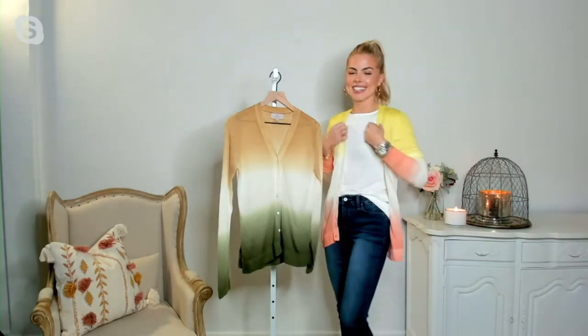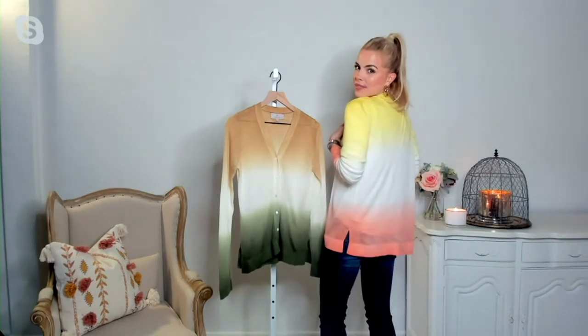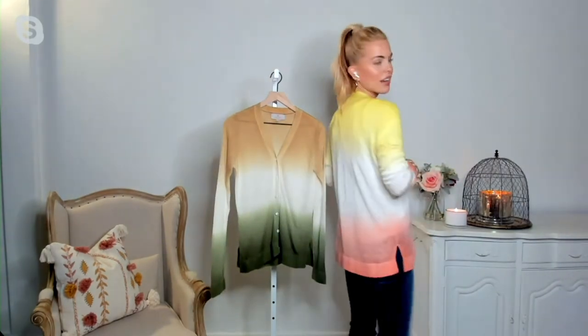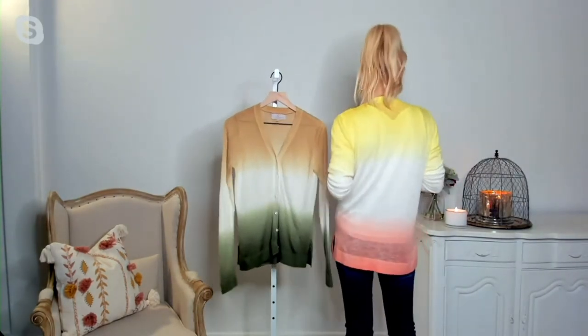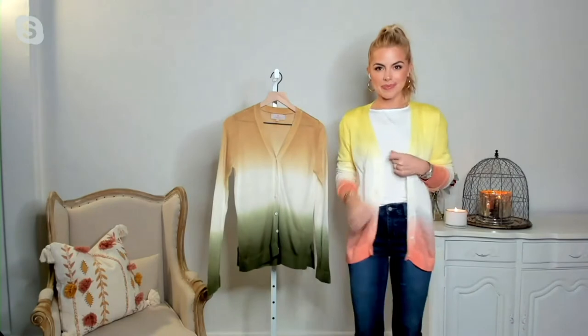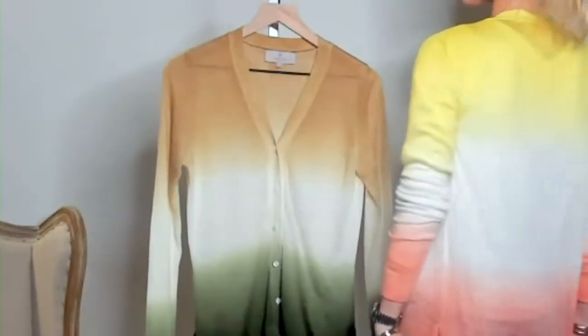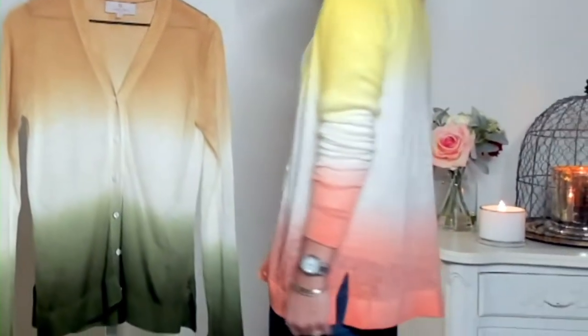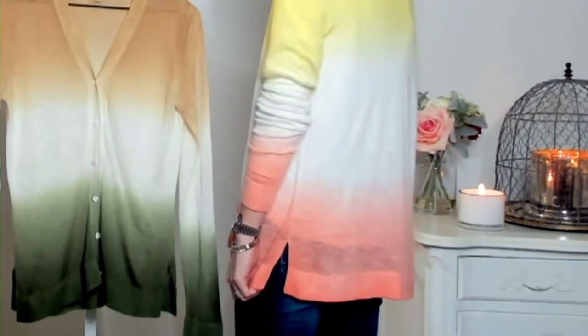You're getting that clearance price before it's gone for good. The yellow peach — and I love how Talia is showing us the back, which is so pretty, and those slits as well. It's 23.5 inches to 27.75 inches, and I like how it gives that coverage just below the derrière and the pockets of your jeans, but at the same time it's not a heavy cardigan.